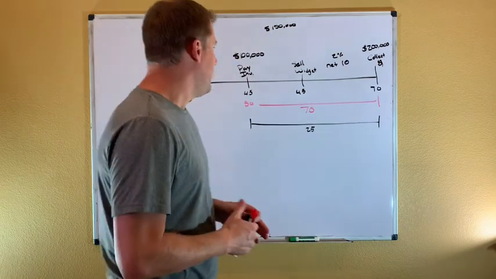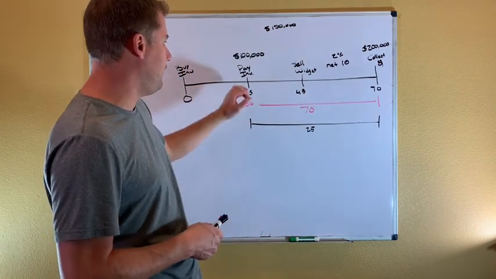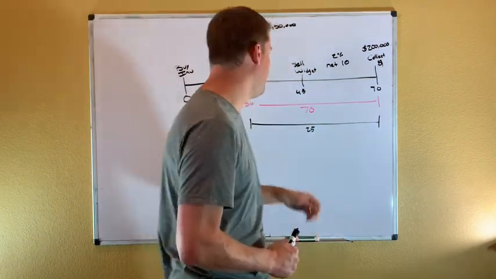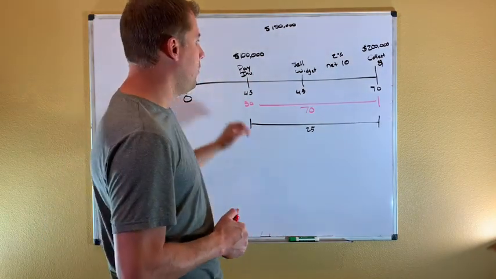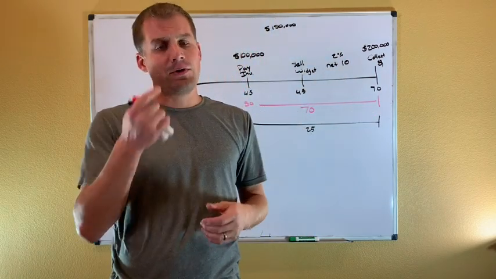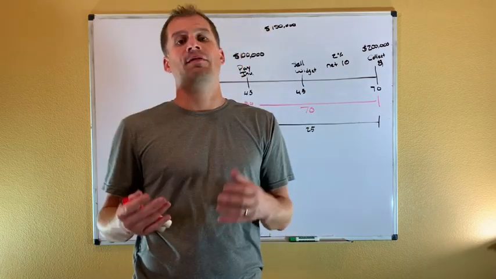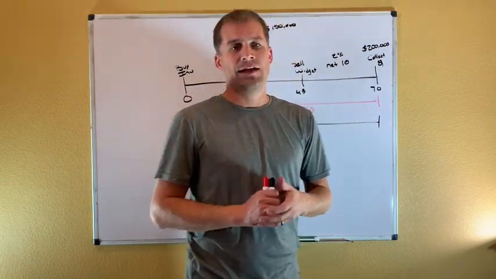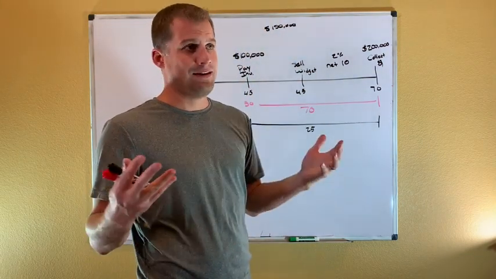You might be saying, how do I get to this? How do I know that I have 45 days of payables sitting on my balance sheet at any time, or 45 days of inventory sitting in my warehouse at any time, or that my whole cash collection cycle is taking 70 days? And that's where you've got to sit down and talk with some sort of finance or accounting professional, because they're the ones that can really quickly look through your financial statements and give you some of this data you need to make better business decisions, so at the end of the day, we can make more money, right?